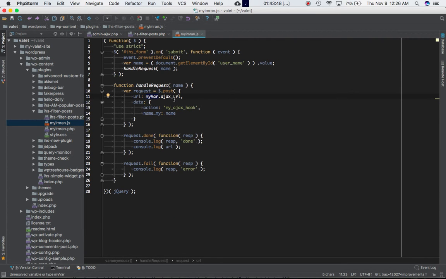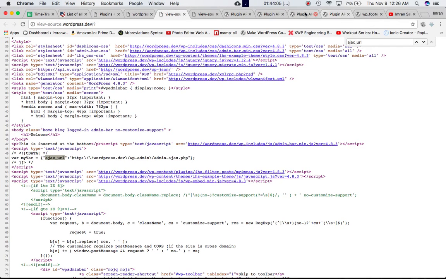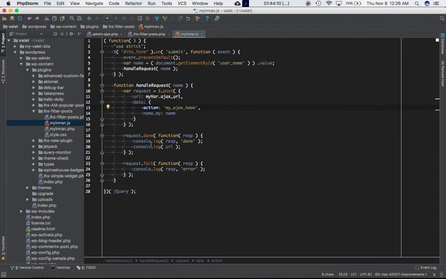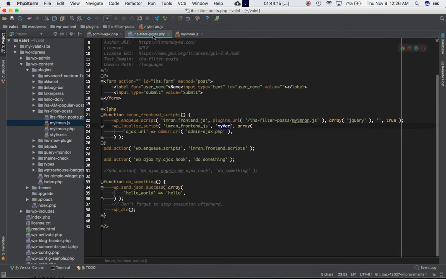Okay, so that URL will be available because this is the object and we are accessing the property ajaxurl. So the URL will be available for admin-ajax.php, and then under the data property we'll have the action name as my_ajax_hook, and this is what I spoke about as your action name. So this action name needs to be the same. As you can see, this is my action name, my_ajax_hook, and that's the same action name you need to use here as well in your add_action hook. You need to append this action name over here.